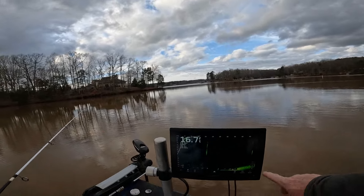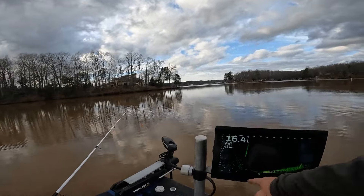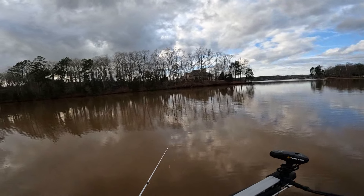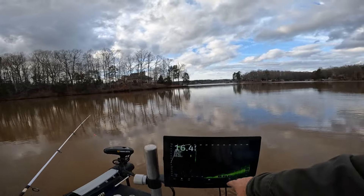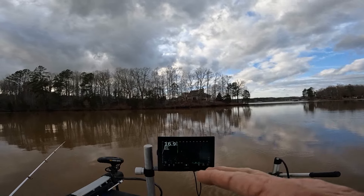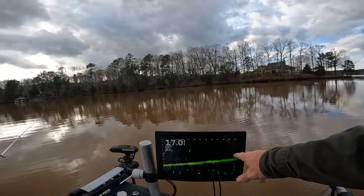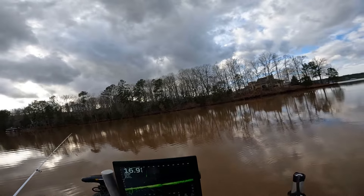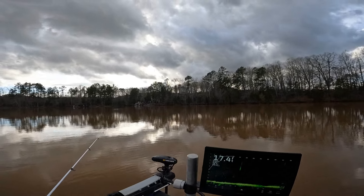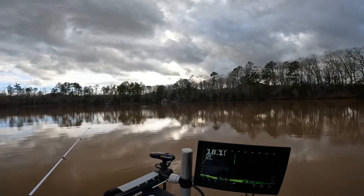I got a 34 transducer — I went from a 32 to a 34 — and since I switched transducers I've had more trouble judging size. I also change my range a lot: I run out to 60 feet to look around, then once I get close to fish within 30-40 feet I shorten it. That also makes the fish size change. Guys who guide three or four days a week usually set theirs at 10 foot deep and 40 feet out and don't change it — that way you learn the size and shape. I change mine constantly, so a lot of it's my own fault. But if you're fishing tournaments and hunting for big fish, learning the size on your livescope would be more important.